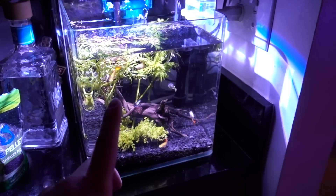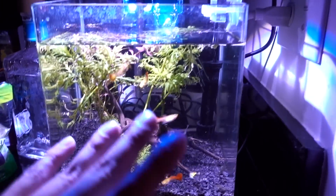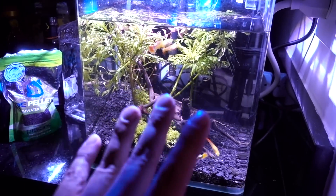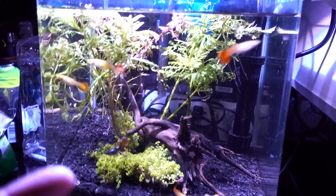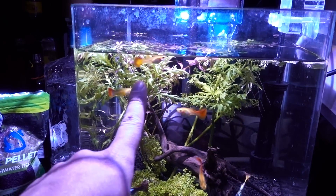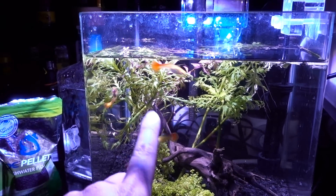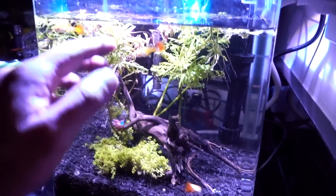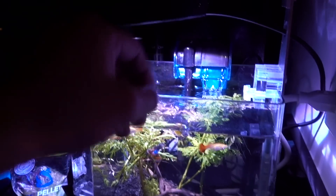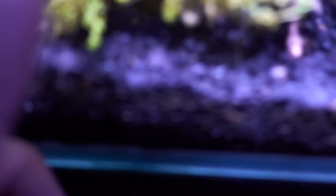However, if you know me, you know I cannot sit still. I want to make sure I can provide the best home and best-looking tank. As I start reading more into plants, I was thinking about these — I'm not sure if that's the right way to pronounce it — but these are way too large for a tank this size. These go huge, like two feet tall, and they expand pretty wide. So obviously I had no idea what I was doing.